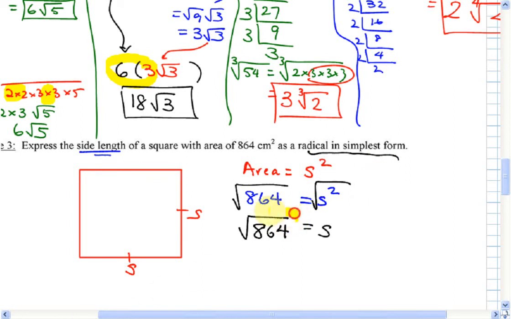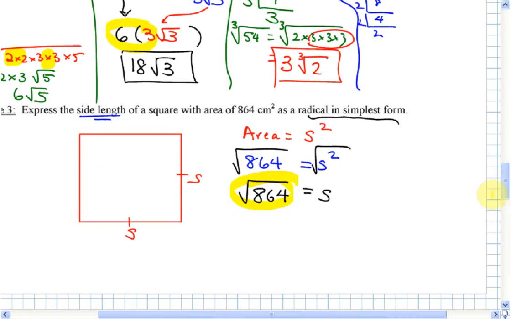Let's go ahead and take this root 864 now and simplify it. Whichever method you like: highest perfect square factor, or prime factorization. Go ahead, have some fun. Let's see if you can simplify root 864. By the way, did any of you use the perfect square factor for this one? Because it was too big? So all of you did the prime factorization? Okay. Help me out. 2, 432. Help. Slow down.